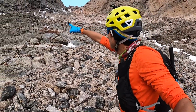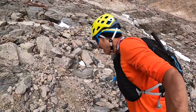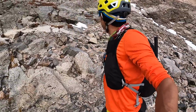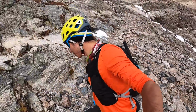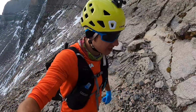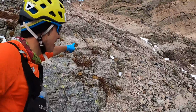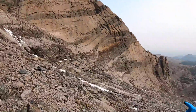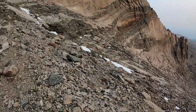You do not want to cut too far left here, but you have to try to find some ramps so it's not a class 4 move. And yeah, the snow's pretty solid, so we'll see if the ramps get glazed over, but I'm not too worried about it yet. It actually looked worse than it is so far from the bottom. But you can see it's a pretty steep grade. Traversing across here, got a good view there of where we came from, up the trail.